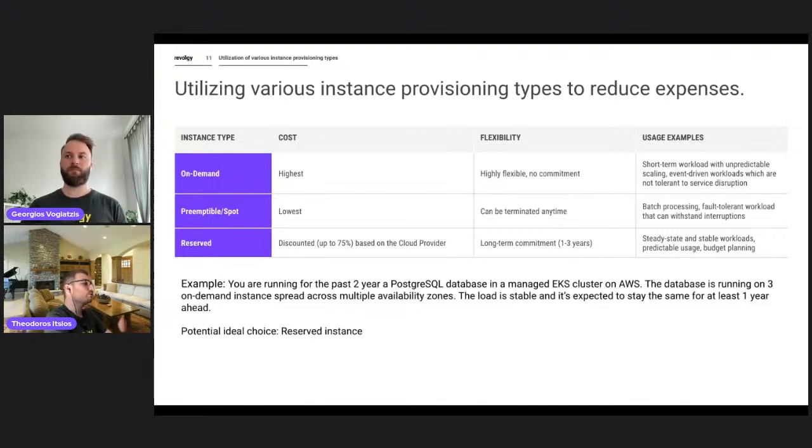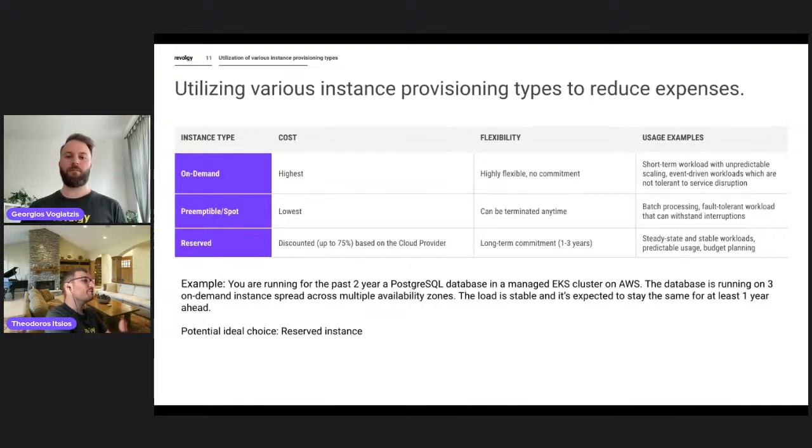As the last option today, we are going to discuss the reserved instances. Reserved instances offer significant discounts, even up to 75%, in exchange for a commitment to use a specific instance type in a particular region or zone based on the cloud provider for either a 1 or a 3-year commitment. These are ideal for steady-state and predictable workloads where you can commit to long-term usage. By planning your capacity needs and using reserved instances, you can achieve substantial cost savings, while at the same time you can ensure that your critical applications have the required resources whenever they need them.